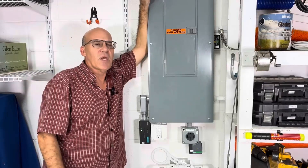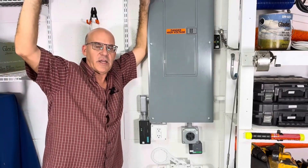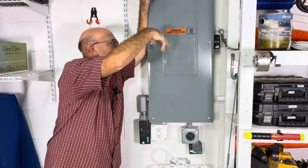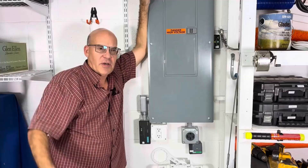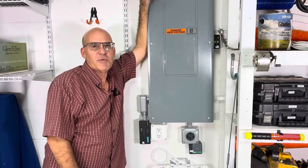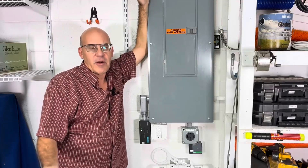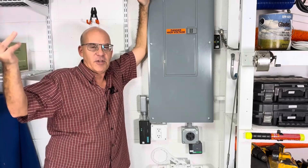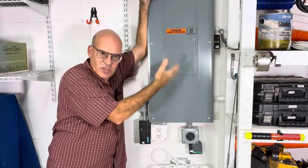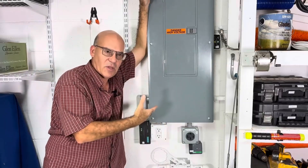The lightning jumped across the roots and hit some of our holiday lighting that we keep up permanently around the house. It ran down and popped three breakers, took out the HDMI port on our laptop, took out our security system, and messed up a TV in the office. Two thousand dollars later, here we are. The lightning came in from a different path. What we're doing is protecting from surges within the system and from power surges coming through the line.